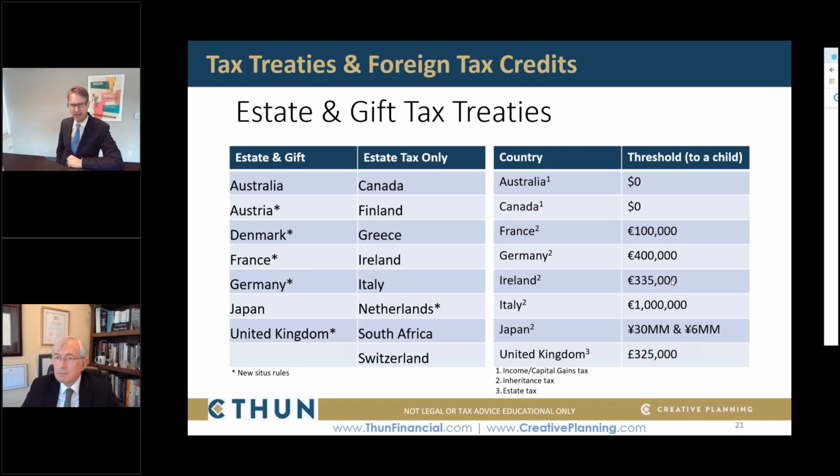Exactly, I agree. All right, Ann writes, you mentioned non-resident, non-citizen, but what about non-resident citizens? E.g., what are the options for a US citizen domiciled in an EU country with holdings in both countries, leaving to a beneficiary who has dual citizenship? So you're going to be subject to both countries' laws. Your domicile, the fact you're a non-resident, doesn't really matter as long as you're a US citizen. Your worldwide estate is going to be subject to US estate tax. And then because you are a resident in an EU country, depending on the treaty, will depend on how you're treated, but you're going to be subject to their inheritance tax laws as well.